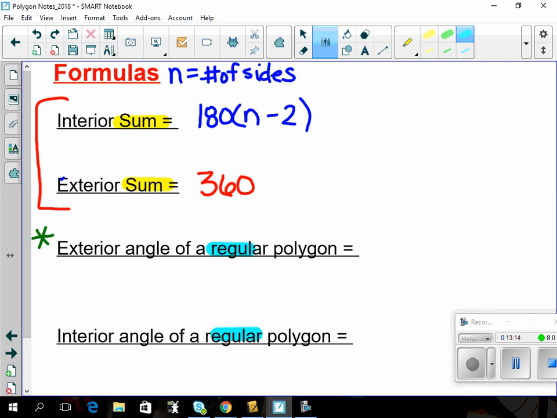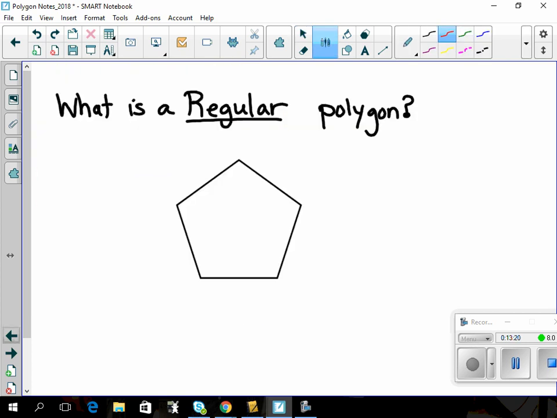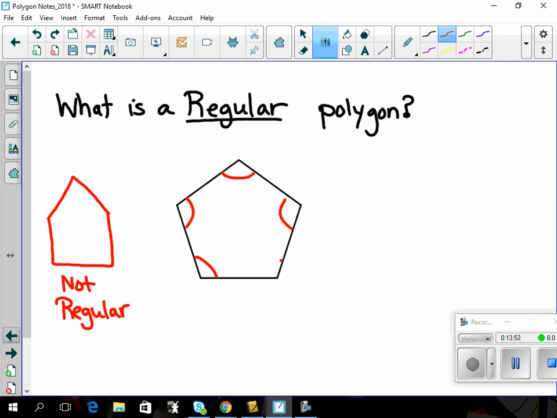Regular. What does that mean? Okay, let's not use, okay, so what do you mean by normal? What's a regular polygon? This one on the board, by the way, is regular. Let me show you one that's not. These are both pentagons, by the way. They all have the same size. Same what? Angles and sides. In a regular polygon, all of the angles are the same, and all of the sides are the same.